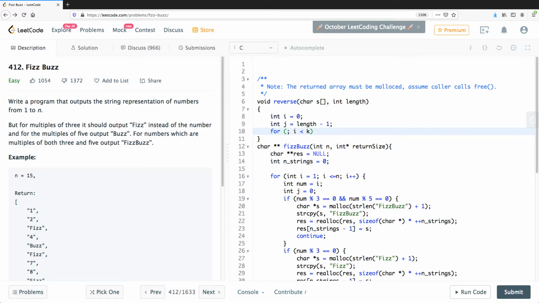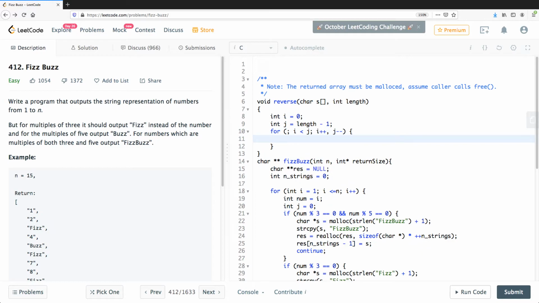We say while i less than j, i plus plus, j minus minus. So the front index is going towards right, and the right index is going towards left, and they will meet in the middle. So that is how you basically reverse a string in C.